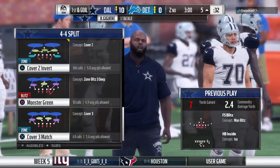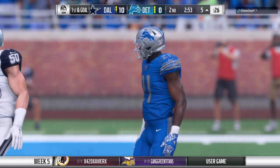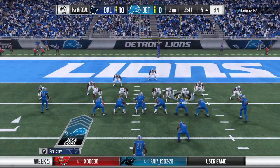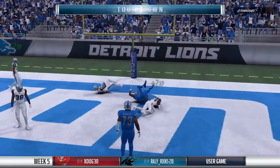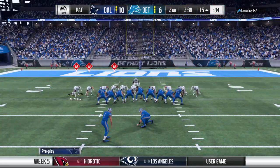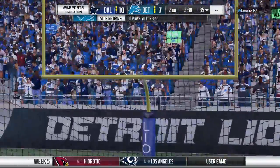We use the word relentless a lot with guys who are aggressive on the field. In this case, it really fits, doesn't it? How about his ability to break tackles and his feet never stop moving? He'll look to throw. And Ebron's got it. Touchdown, Lions. Eric Ebron, his 2nd touchdown on the season. And the Lions have got it back to a 1-score game. And they're back within a field goal. It's 10-7 now.